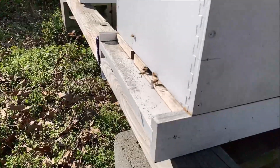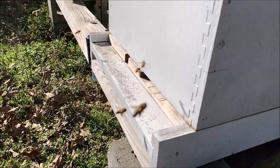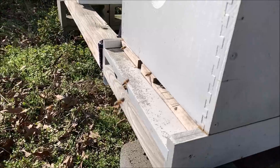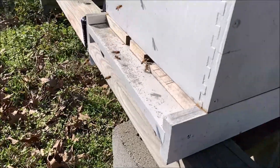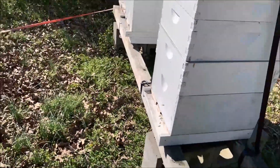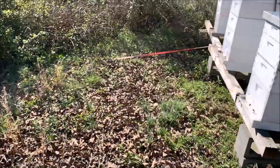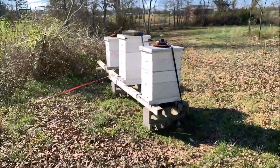Here you can see one of our three hives. They're a little fussy today — not very many flowers out that they can eat. Pretty soon we'll take off that entrance reducer because it gets just a little warmer. They're starting to tell me to go away and I'm not suited up for this, so I'm going to back up. We've got three hives and we'll probably expand to seven this year.